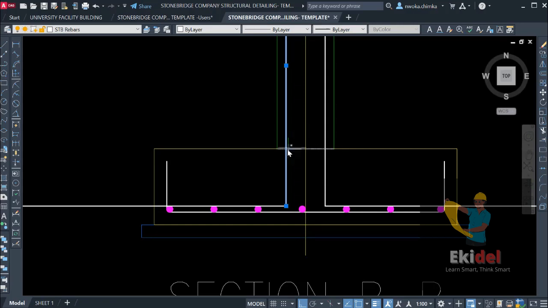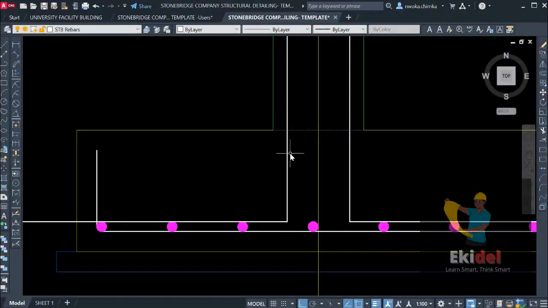But we are not going to use that rule on this footing, because this footing anchor length is usually 350 or 300, or just say 1 foot. So we will just use 300. So I have to offset 300, which is 1 foot.